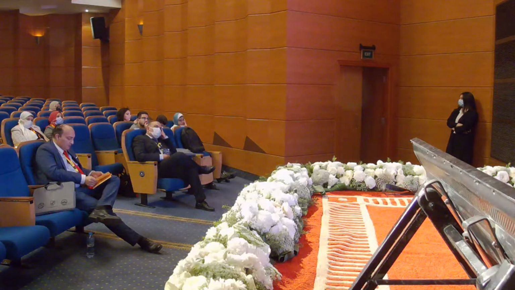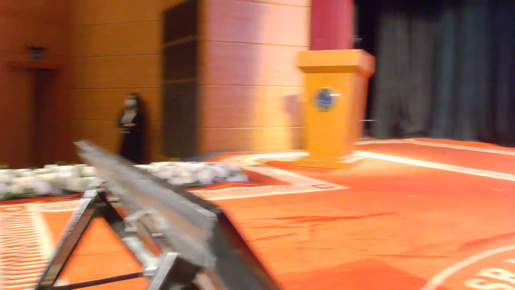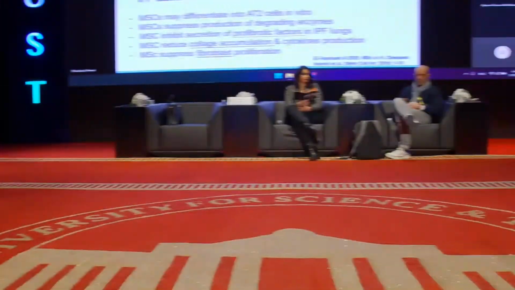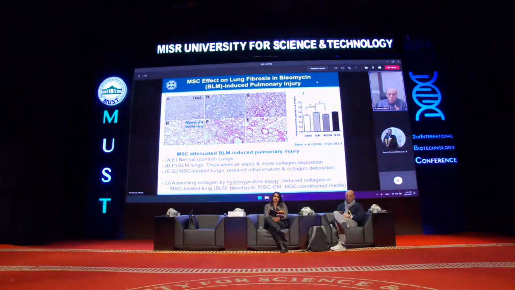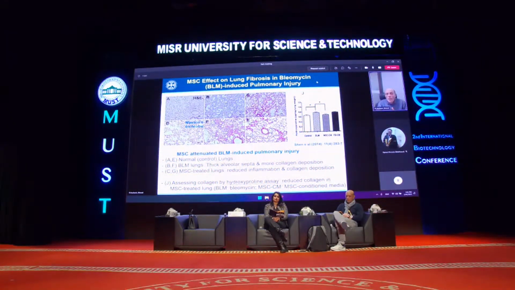In addition to producing fresh alveolar type 2 and alveolar type 1 cells, is the major treatment and impact of mesenchymal stem cell treatment in the lung. And here's an example of our data and other people's data as well. We have three groups of animals, group A, B, C. In A, this is a normal animal, and you can see the lung is beautiful. We have a lot of air sacs, or alveoli, which perform the gas exchange.